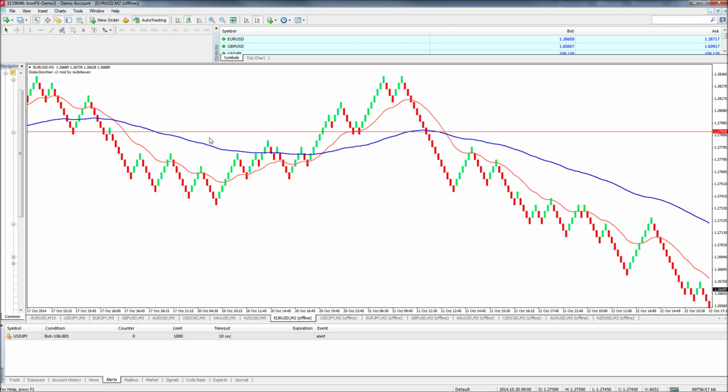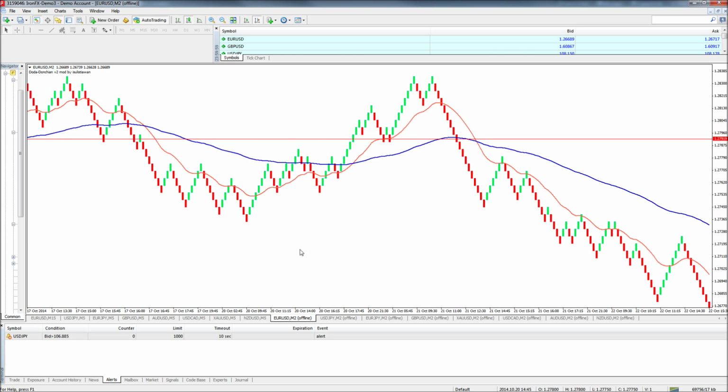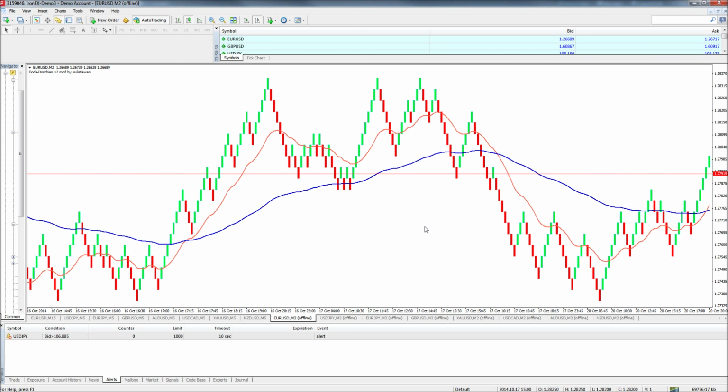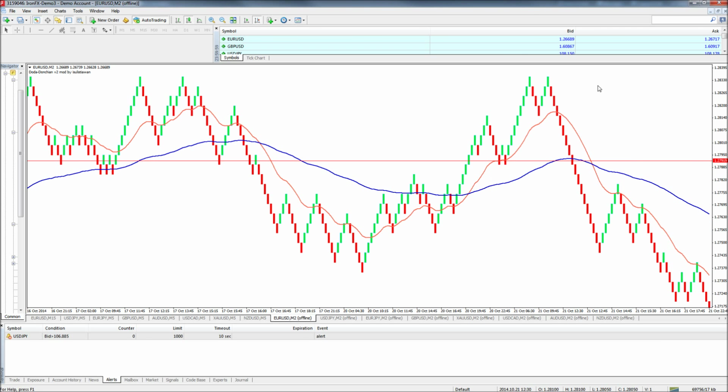So in the meantime, I'm going to show you a simple strategy that you can use for trading spread betting. What you have in front of you is called Renko bars. For those who don't know, these bars are time independent, meaning they have nothing to do with time. They just move based on pips. When you input the Renko bars, you set them to move in the amount of pips that you're looking for.